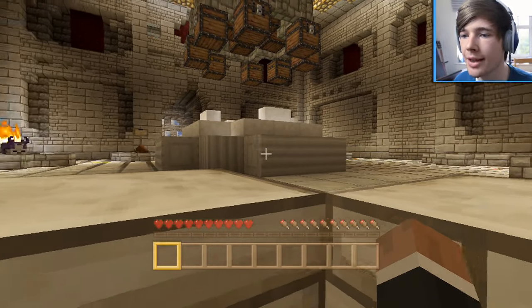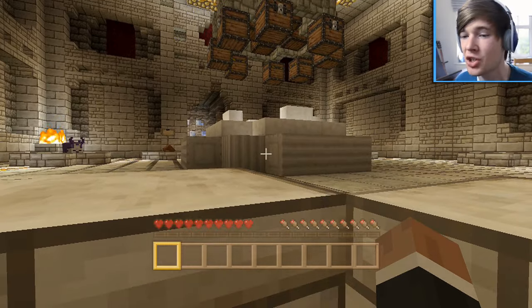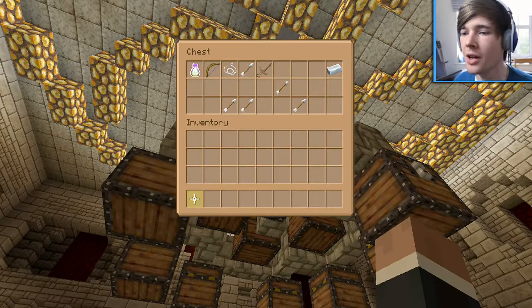But we need to get going. I think there's lava in the middle of here, so we need to be very careful of that. There's chests above, I think there's chests below. So we just need to wait for the go!